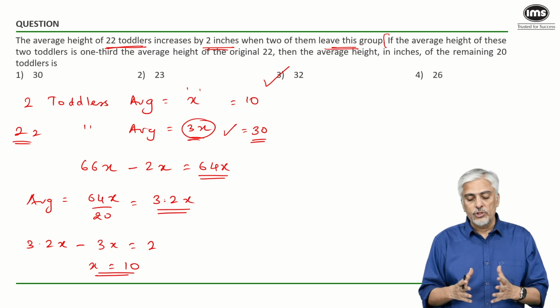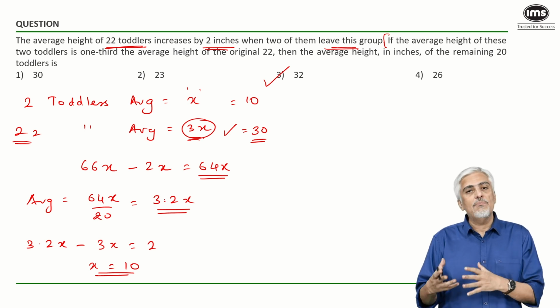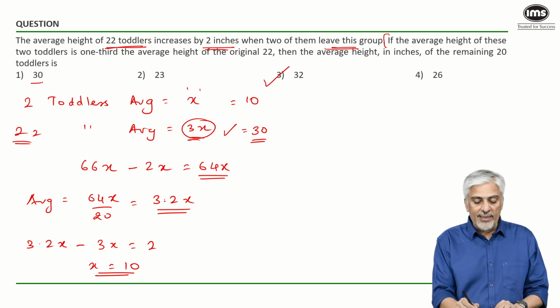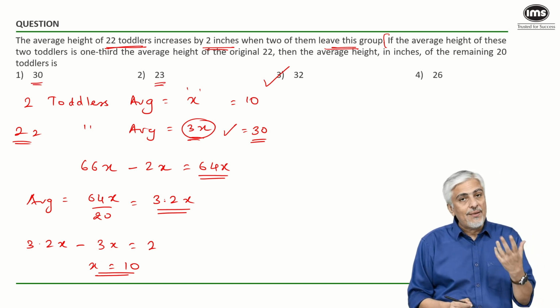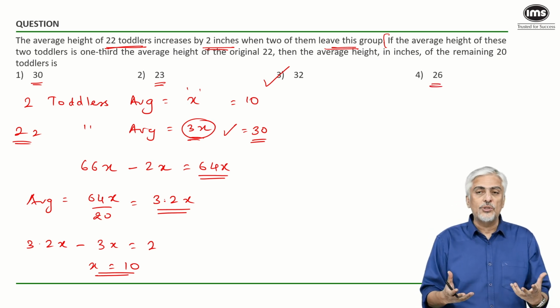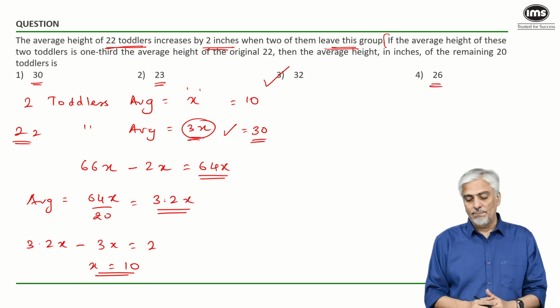Easily from the options also you could have figured out option minus 2 had most probably got to be a multiple of 3. So 30 minus 2 is 28, is not your answer. 23 minus 2, 21 can be your answer. And 26 minus 2, 24 also can be your answer. So 3 options were there. So options can be slightly long.